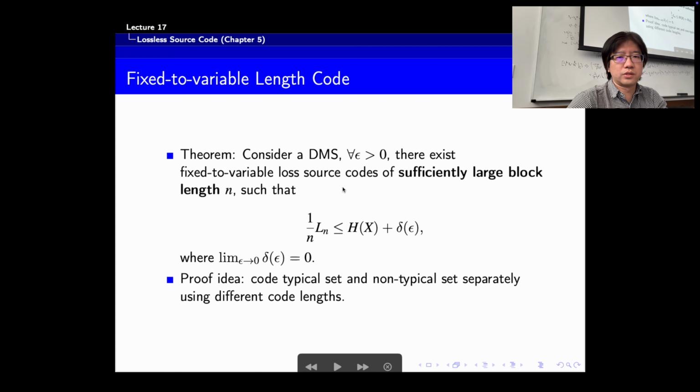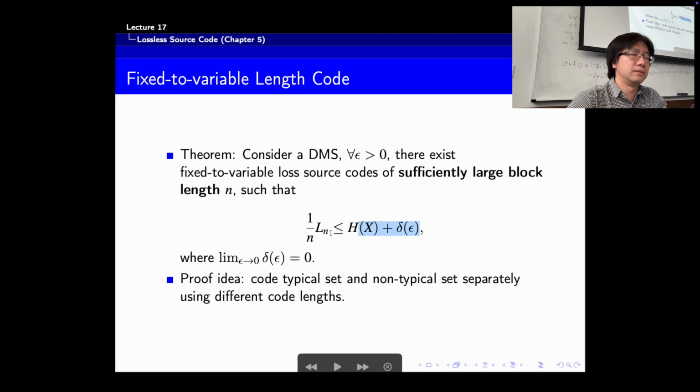Of course, we consider a DMS source here. Remember, DMS means IID; all the symbols are IID. How to prove that? It's an achievability result. Given an upper bound means it's an achievability, while a lower bound means a converse.